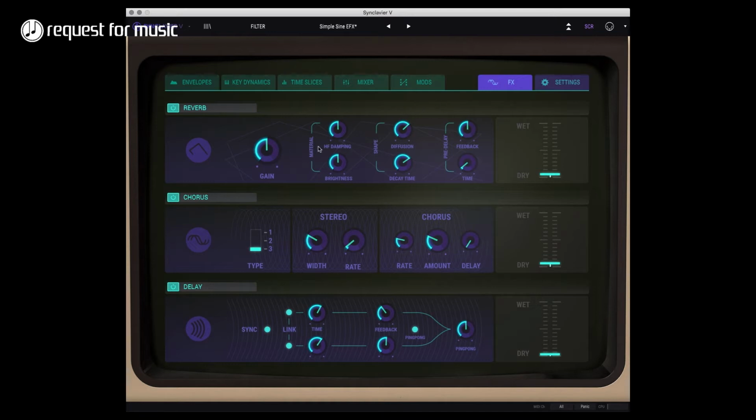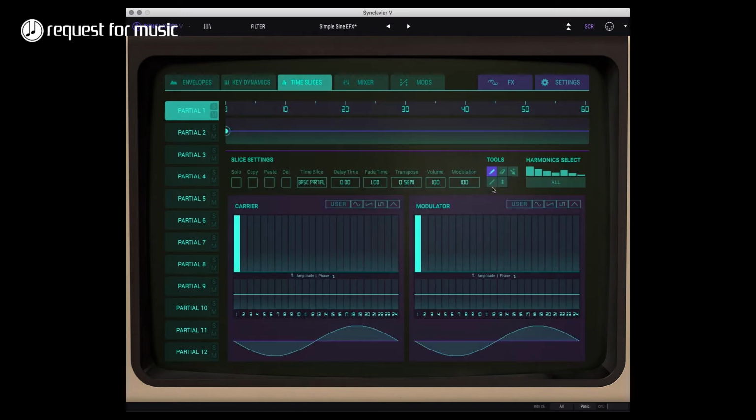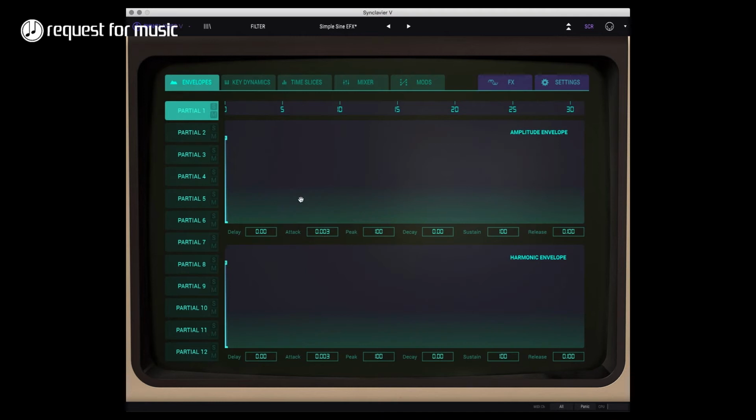So first of all, I'm going to go into my mixer and change a bit of the FM mod to change on this. So just have some sound. I could, for instance, change my source or my modulator to change a bit of the sound as well. So make it a bit sawtooth-like. And obviously I could use my envelope to change the decay of the modulator itself.